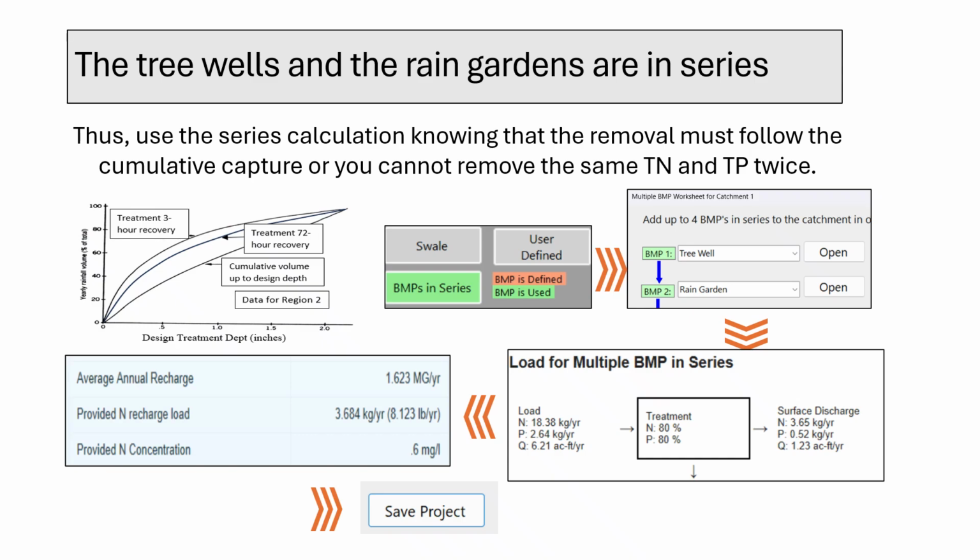To perform this, you would go to the series button within the software and enter the BMPs in the direction of flow. Tree wells first, then the rain gardens. Our calculations showed a removal efficiency of 80.2%, which rounds to a solid 80%. This successfully meets our specified removal target. Beyond just pollutant removal, we also performed calculations for the average groundwater recharge and determined the average concentrations of total nitrogen discharging to the ground from both the rain garden and tree well systems. Finally, all project data was saved.